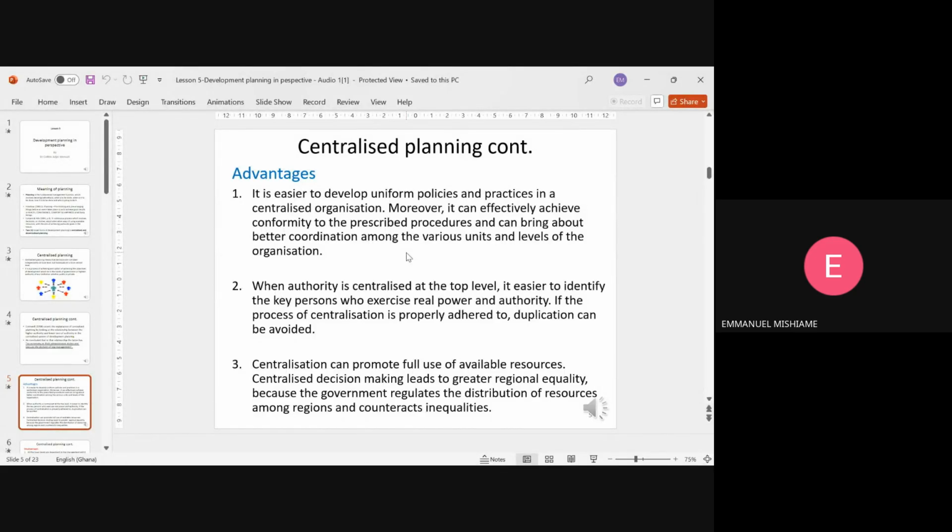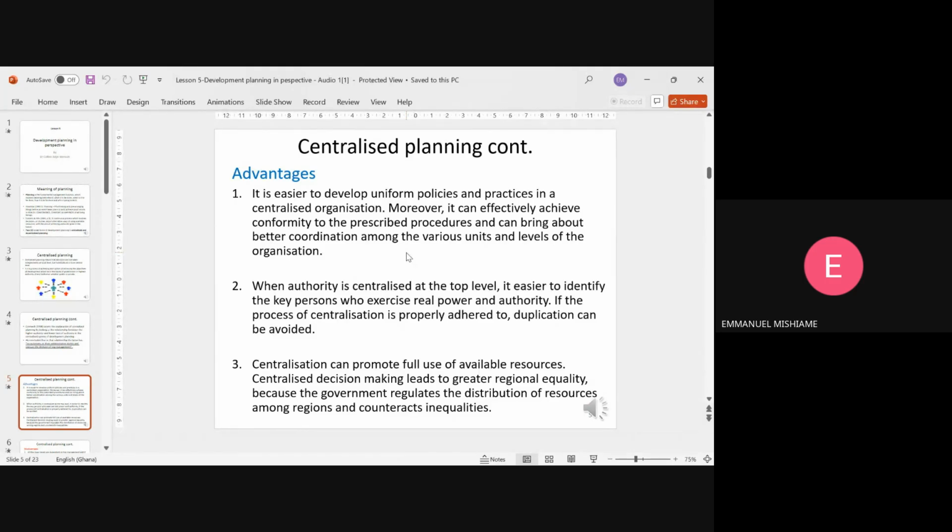And there's also the idea that there are laid down procedures for doing things. In every administration, there are laid down procedures of doing things. Now, in a centralized administration, it is easy to follow such steps because you don't have to go out of the box to consult somebody to do this and do that. No, it is involving just a few people, and so coordination is much easier. All right, so that's the first advantage.